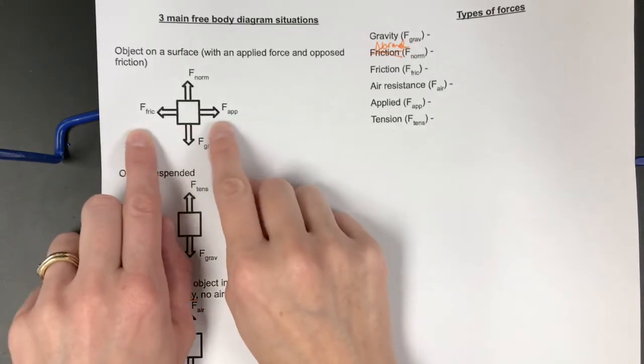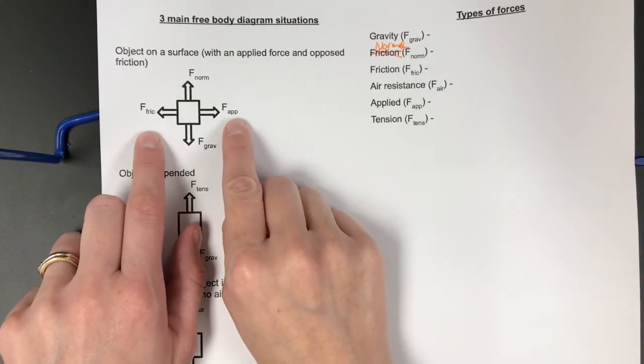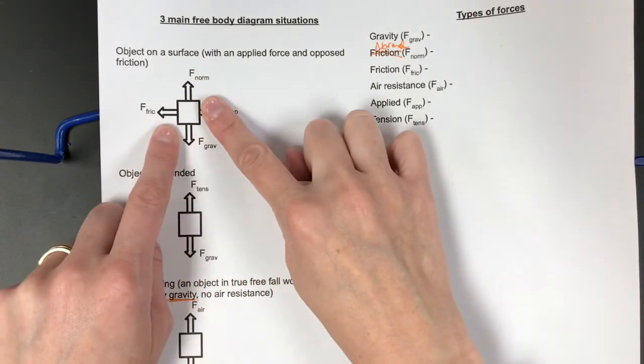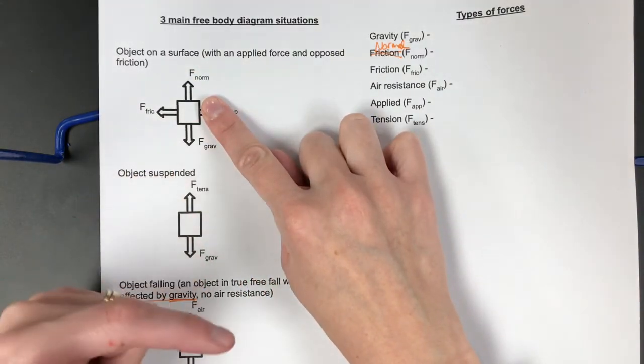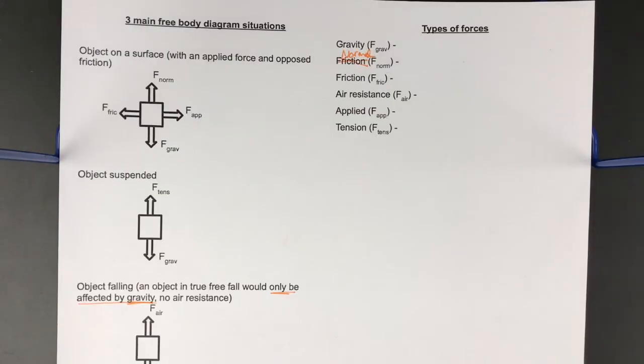Other variations you might see of this: if you have a greater applied force than a frictional force, then you'd be accelerating toward the right. What if you have no applied force and you just have friction? Then you'd be slowing down in whichever direction. These might be flip-flopped on each side, depending on if you're going to the right or to the left.